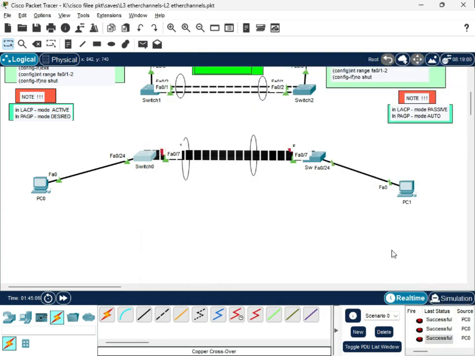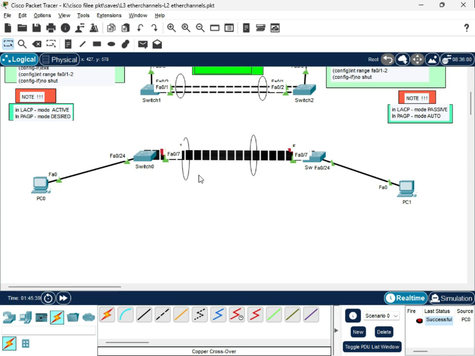The only link that we have is port channel 2, which is still up. So if I send something across, I'll be able to get the ICMP echo reply. It's successful. Okay, let me just delete this a bit so that everyone will be able to see. As you can see, I can still send something even if the FastEthernet 0/1 up to 4 is still down, and also the link that bundles all of those physical cables together is also down.